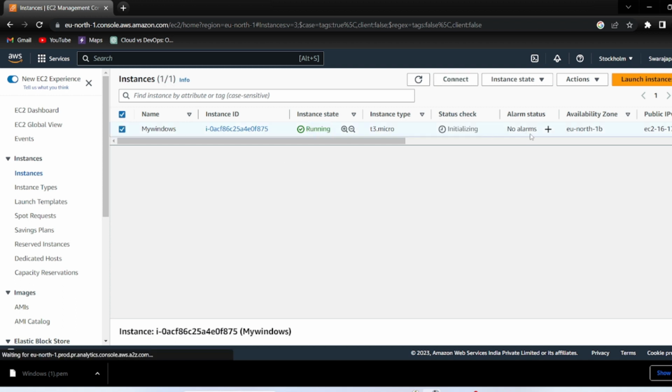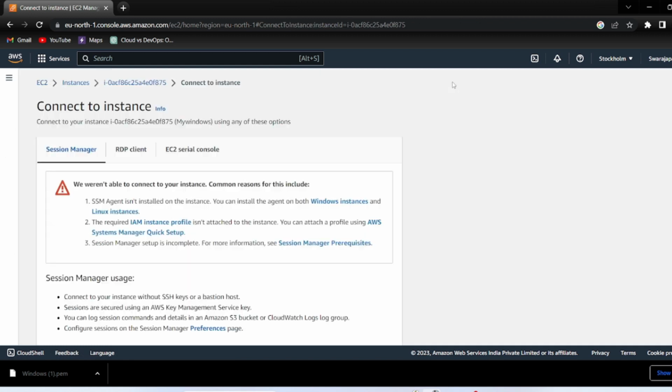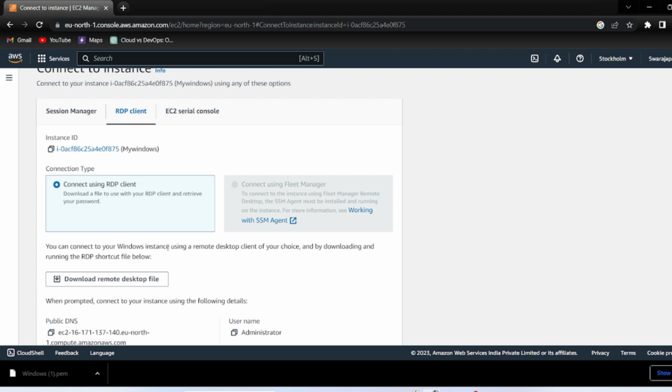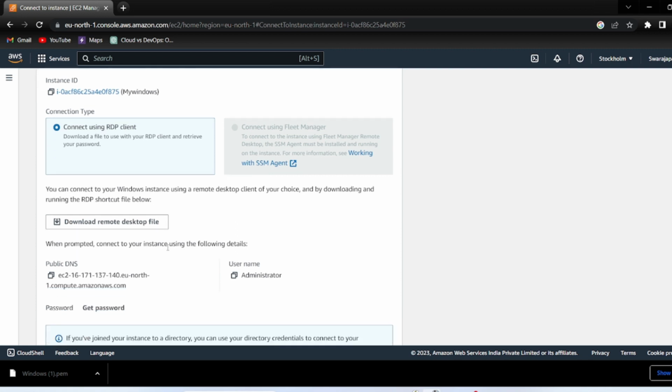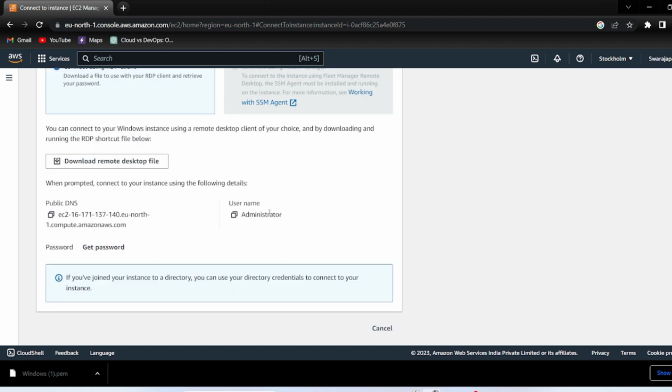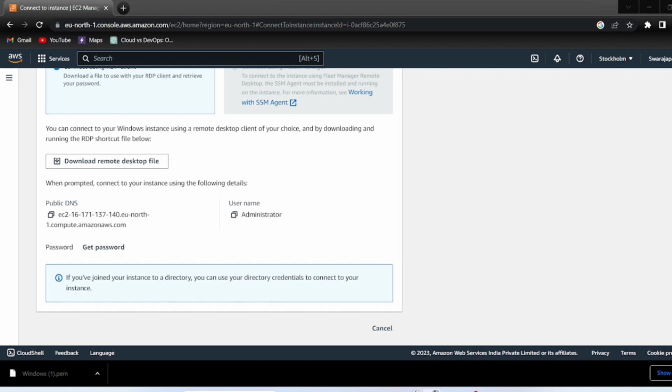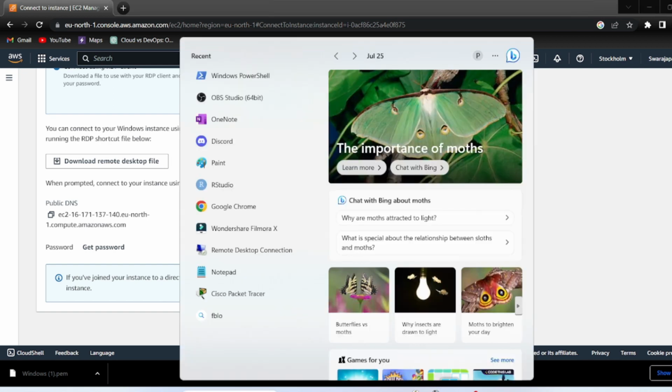Now I just have to connect to my instance. I am connected. Now I have to open this RDP client, and I'll be setting up that EC2 with Windows. This is the name of my instance, my Windows. Now I have to get the username and the password. For that, you have a function in Windows which is Remote Desktop Connection.